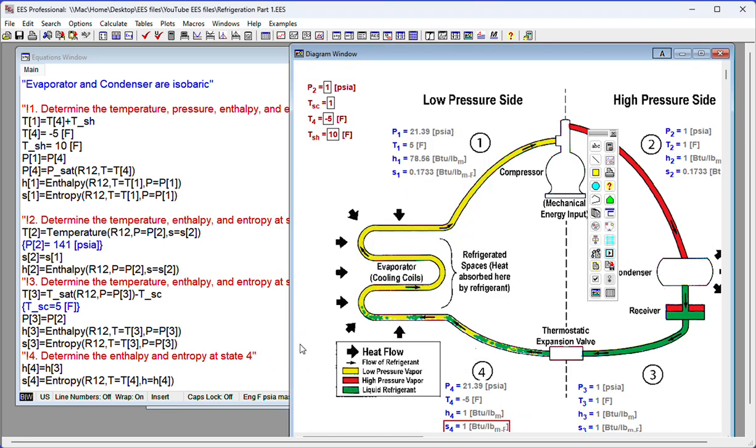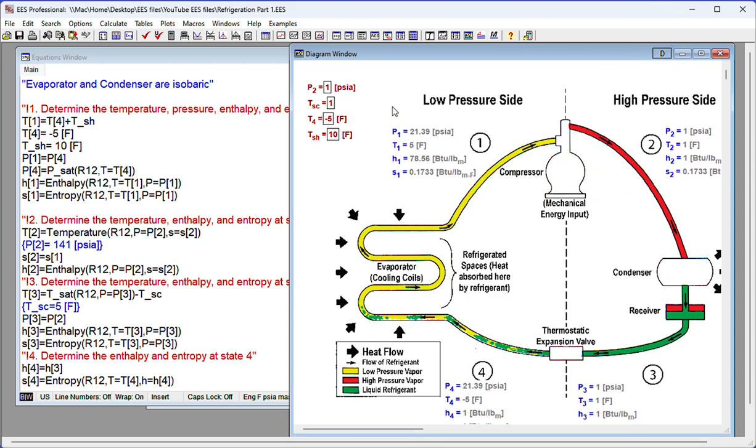And we're almost done. So I've got all of our variables. So notice T4 is here and here. Here it's an output variable, here it's an input variable. So we also need to fix this here. P2 has to be 141.